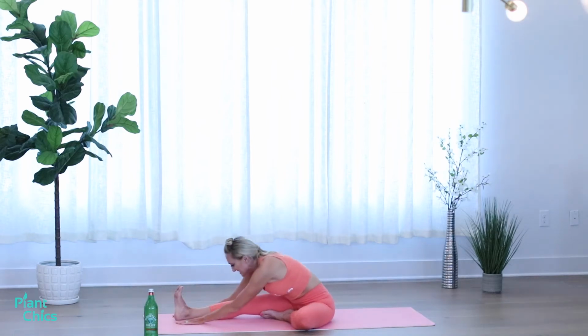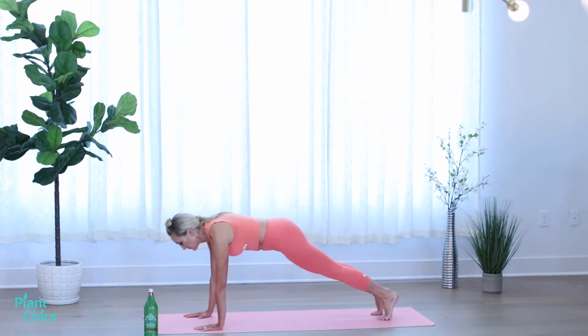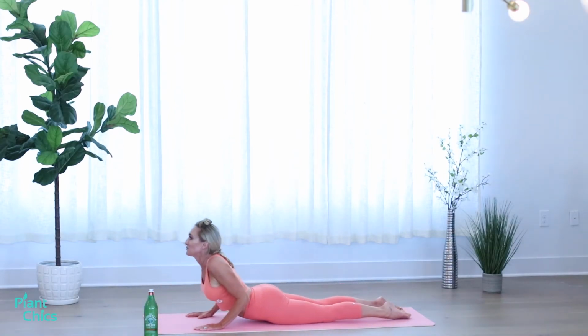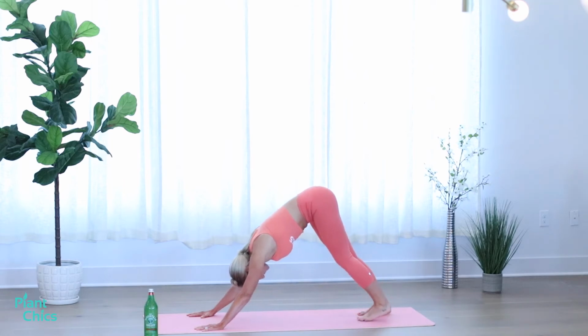Good, let's go ahead and release. From here we're gonna do a little vinyasa, just get our heart rate going a little bit. But we're not going to do the crazy vinyasas that I do in the yoga. Let's push it back into a plank. Lower down. Let's take it up to a cobra, so our bellies are on the mat. Lift up, inhale. Exhale, push it back into a downward facing dog.